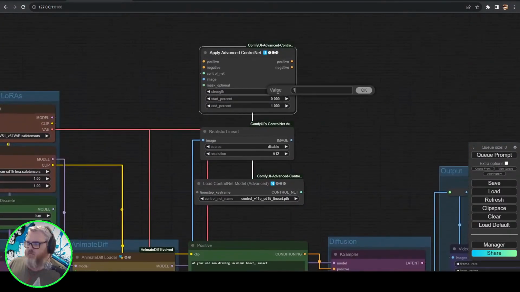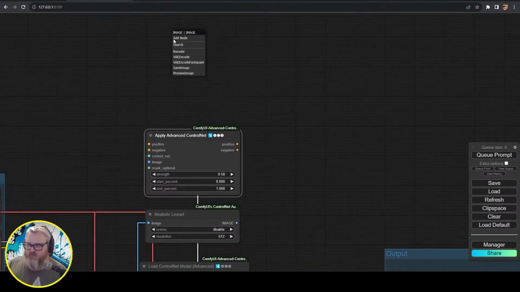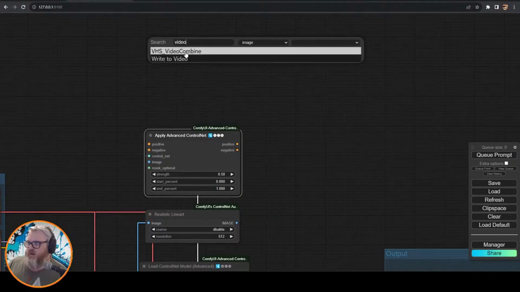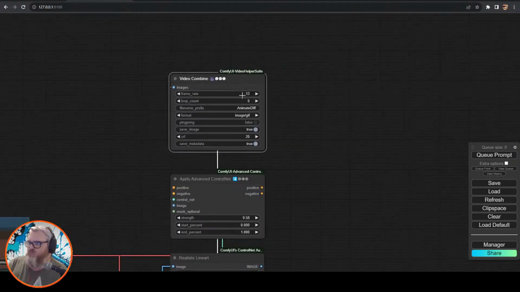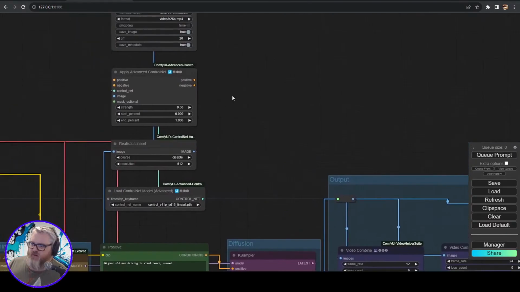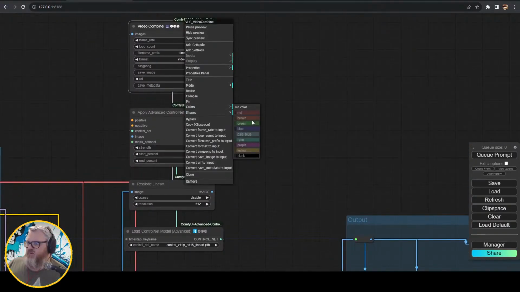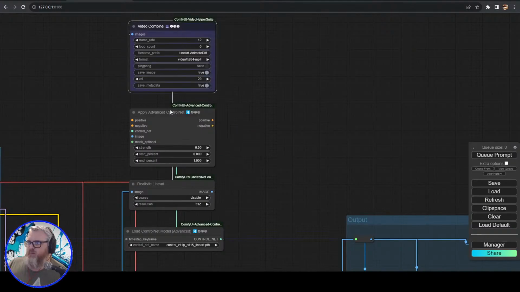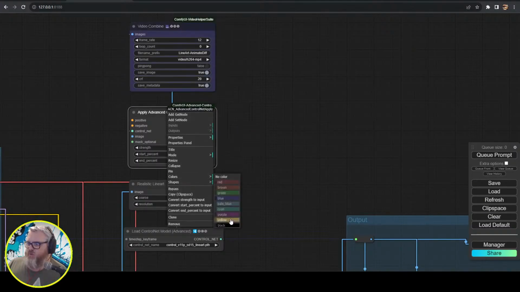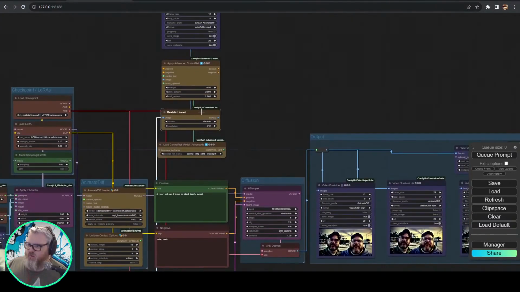Lineart U 5 to start. And we're also going to have a video combine. And we're going to combine that at 12 frames per second. I'll call you Lineart. It will be a MP4. Okay, so that right there is one control net stack. So let's go blue. You'll be yellow, yellow, and yellow.